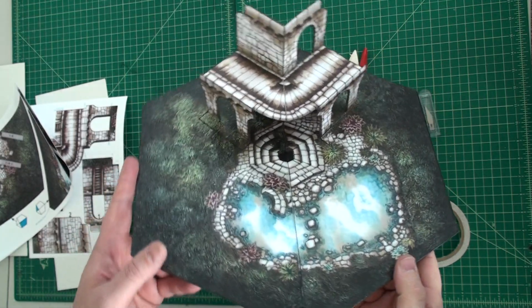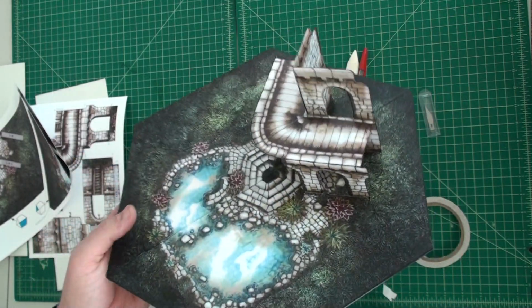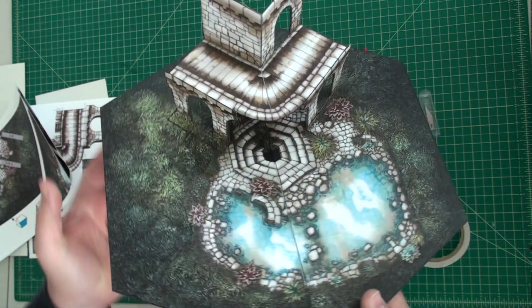Okay, today we're going to be learning how to make the Popup Small Ruins. And this piece is pretty simple.